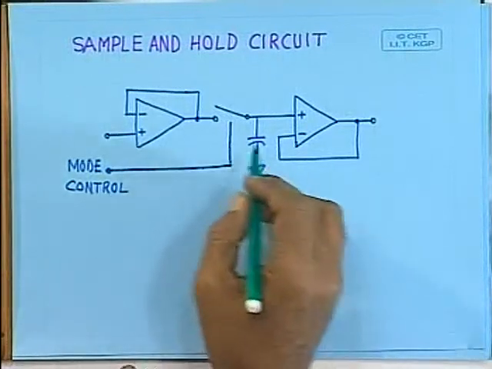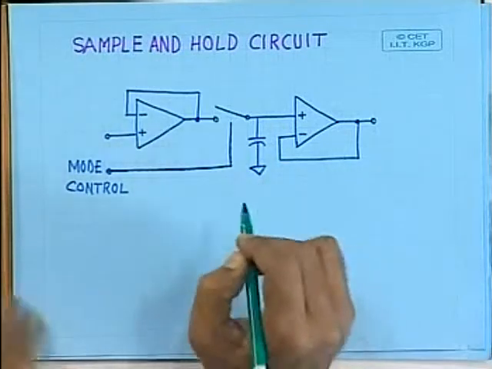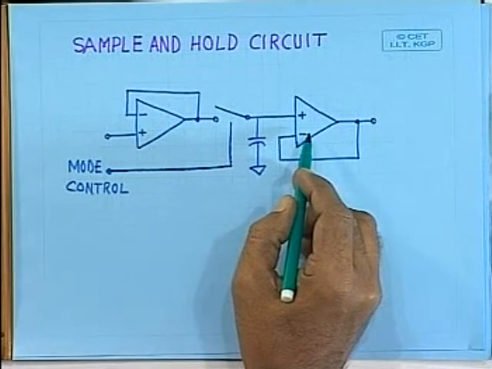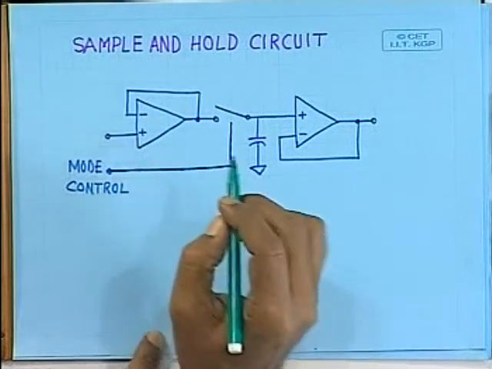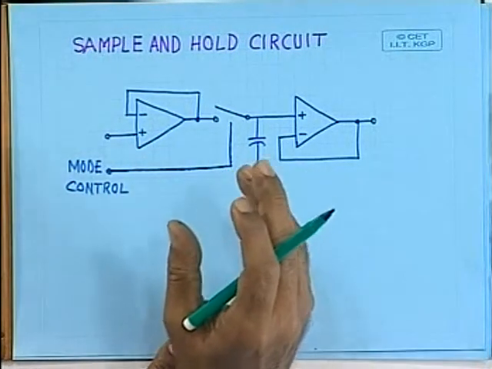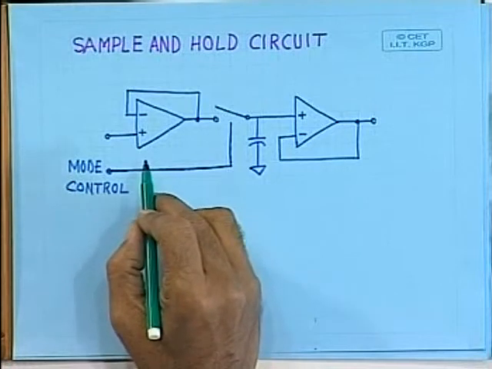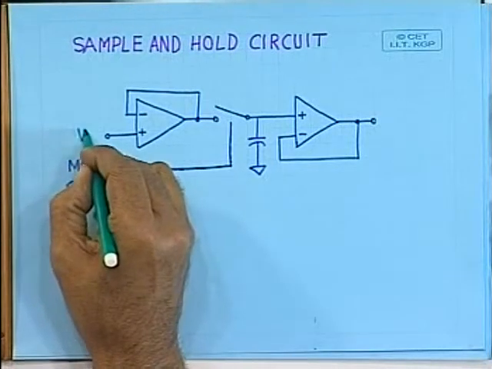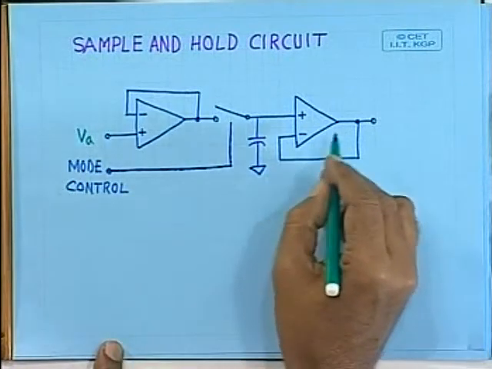This is the schematic diagram of a sample and hold circuit, which can be implemented with the help of two operational amplifiers. And it has been found that for the analog to digital converter, the inaccuracy is proportional to the highest frequency. So what this sample and hold circuit does is sample the analog input, which can be applied here. So this is the analog input, then hold it and keep it constant when the conversion takes place.